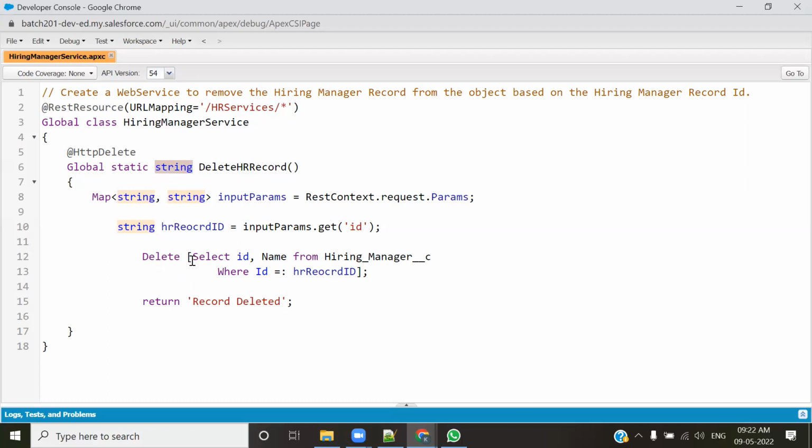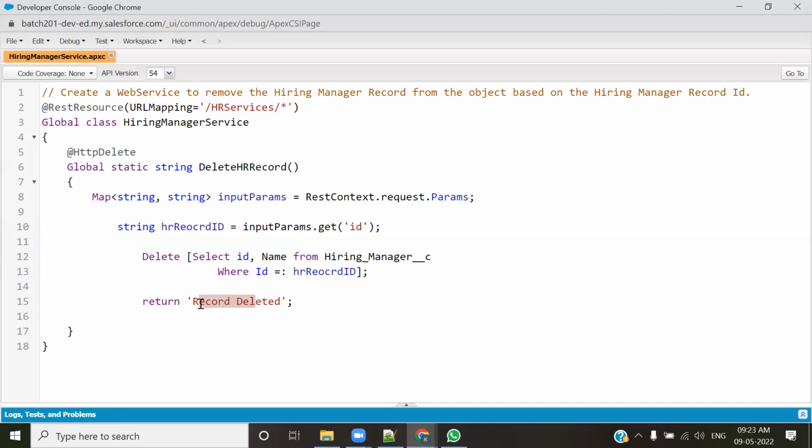So after deleting, first of all this query is going to collect that particular record for which the ID has been given in the request. It's going to return only one record, and that record is going to be deleted. After the delete, I will just return one message, displaying it on the screen just for acknowledgement purposes, that the record for the ID you have supplied has been deleted.